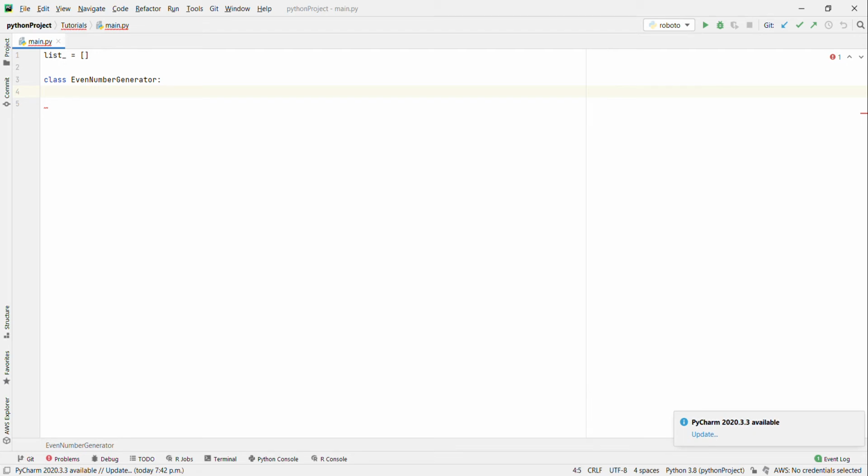I'm going to use a range loop, for loop, for i in range. I'm going to put 1 in for now, till 10. And inside that, I'm going to put an if statement. So if the i mod 2 equals 0.